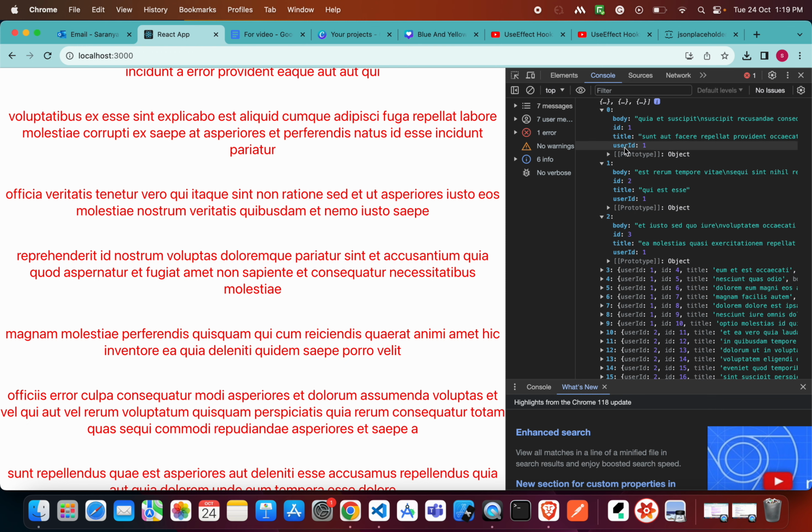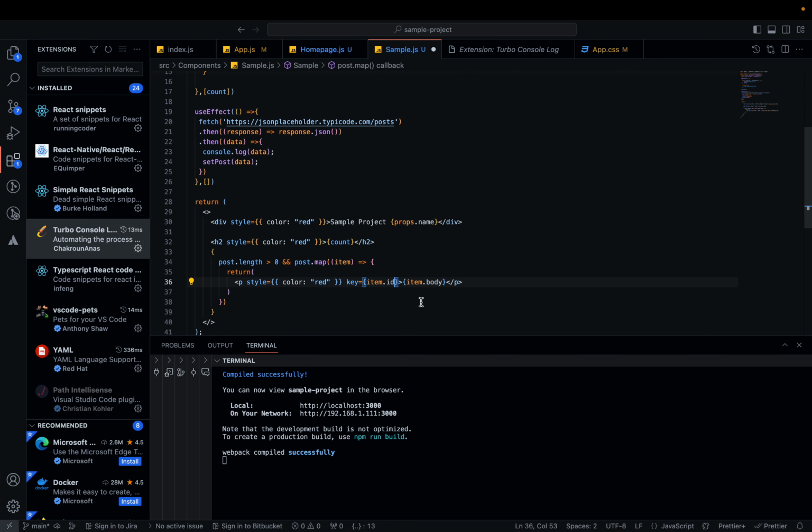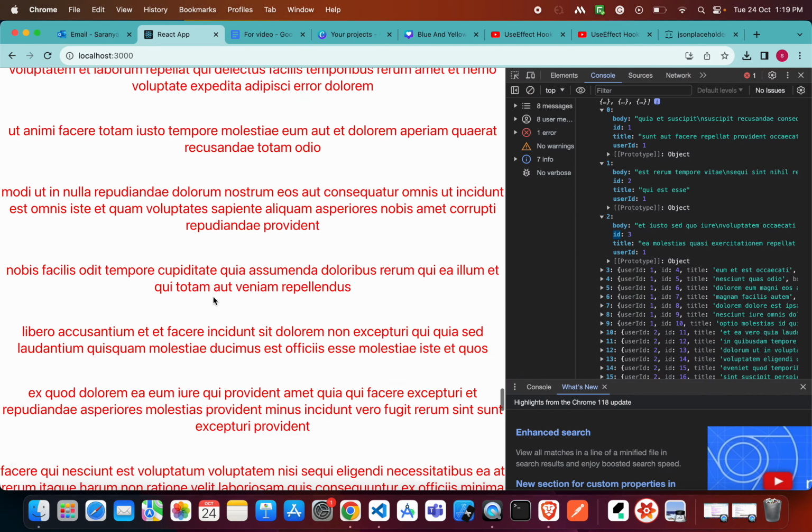You can also see that userId is there, but userId is not changing, every time it is 1. That's why I'm taking this id and passing it here, just item.id, and save it. Because while using map, for every item we need one specific value to render it. So mainly these things.